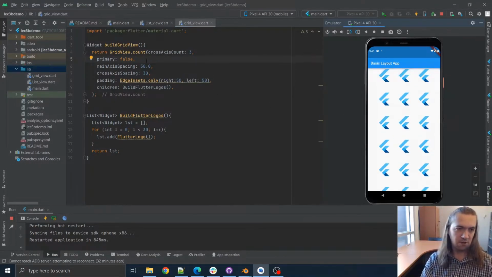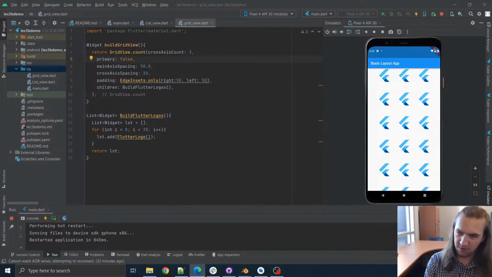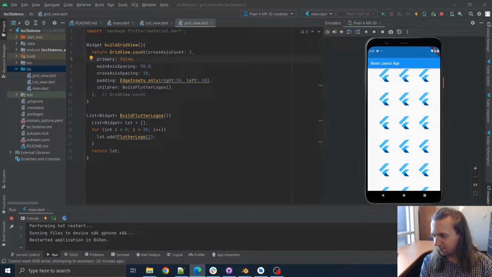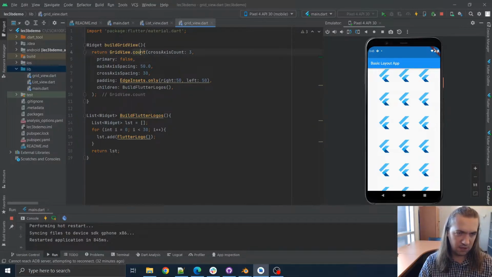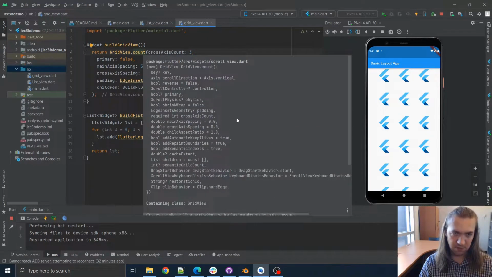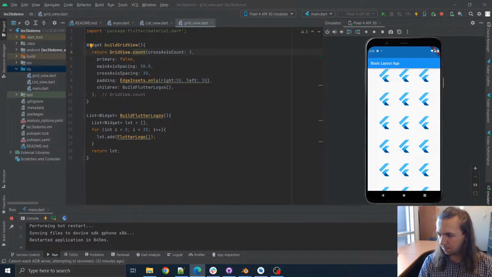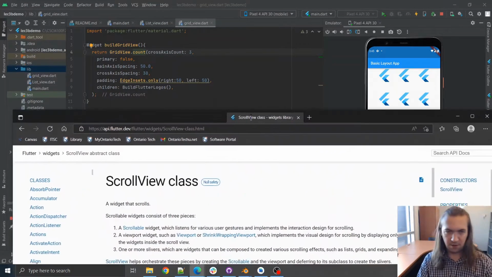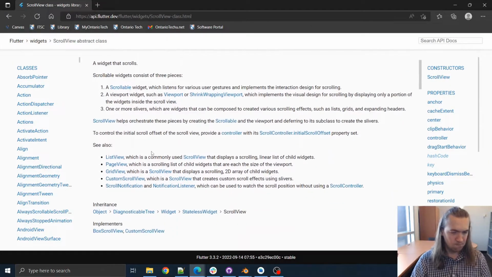You know, I might not actually know. Magic of Google, I guess. Grid view dot count. I just want to know. Can we go from here? Can I just go to this and get the doc? Or am I not that lucky? Maybe not that lucky. Flutter source. Just so you see what I'm looking at. Here we go, grid view.